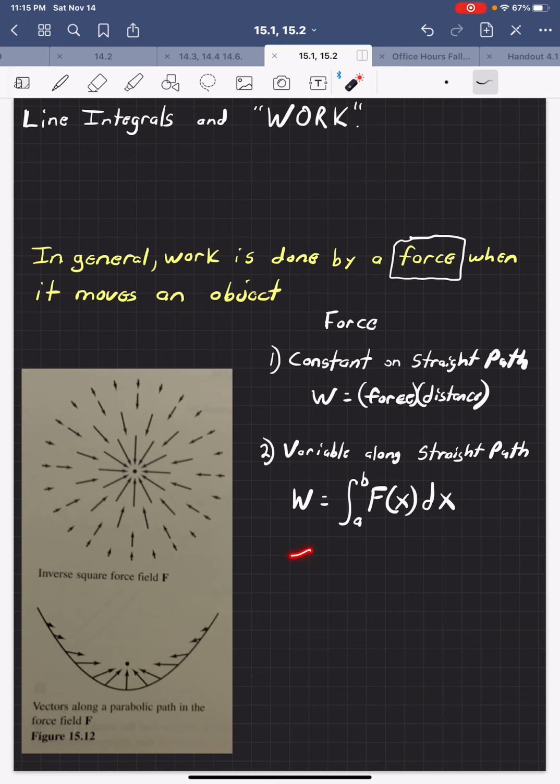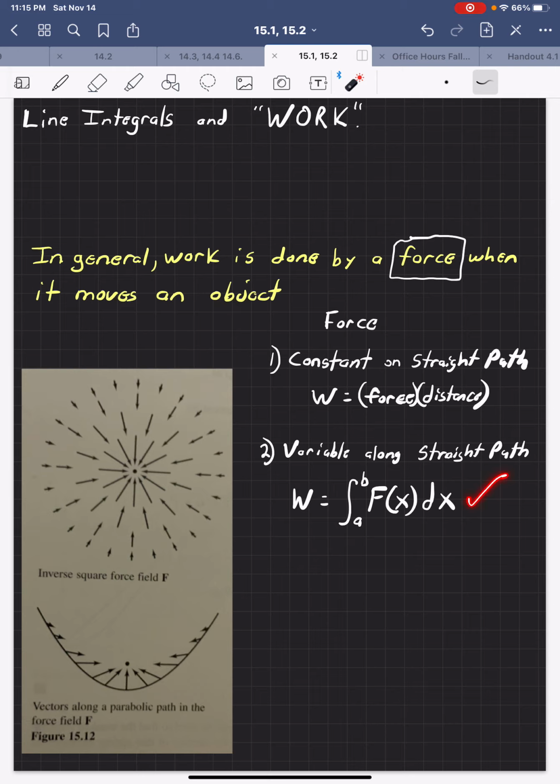So as this refrigerator moves from point A to point B, you had, let's say, a lot of force in the beginning, and then a little bit of force, and then a little bit of force. And you're accumulating force as it moves, and the accumulation, the total amount of work, can be calculated here.